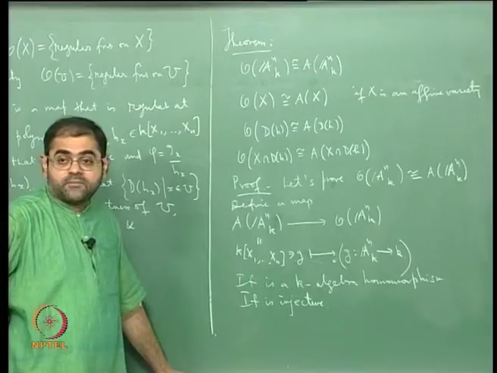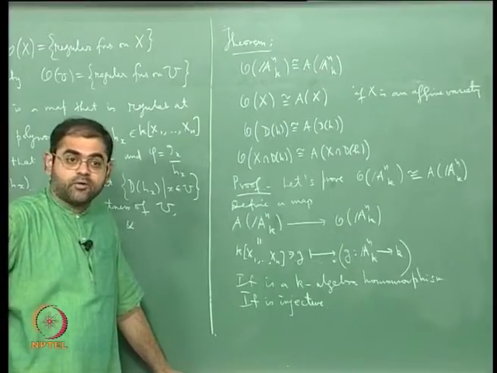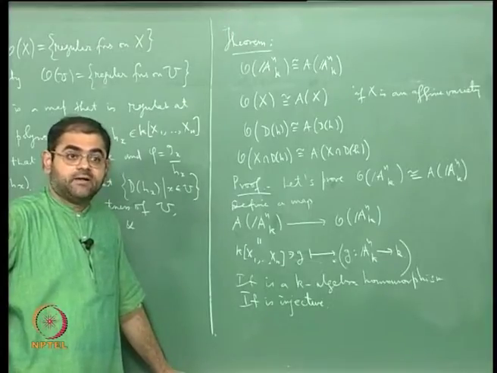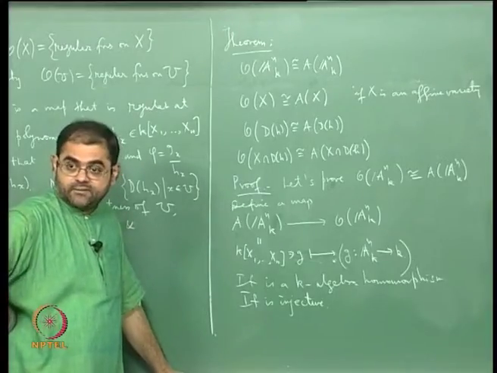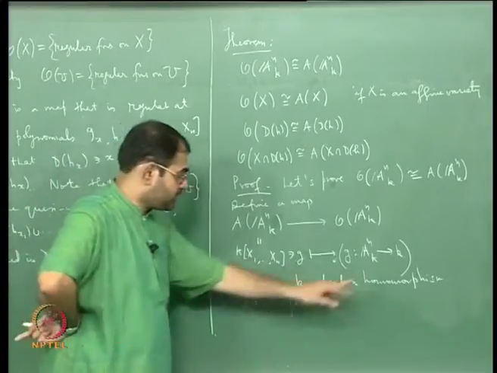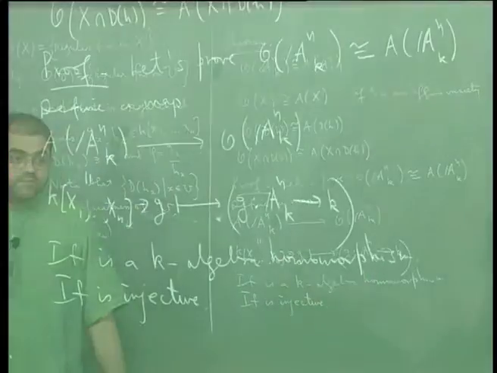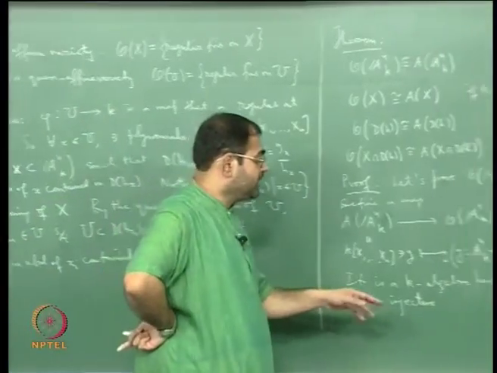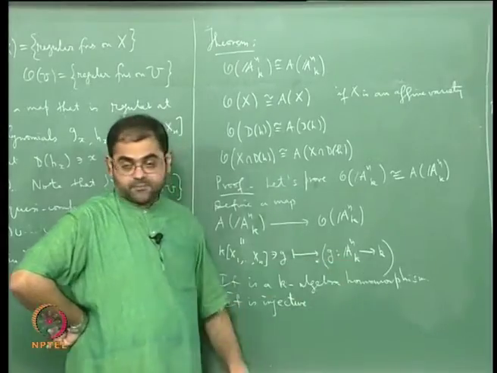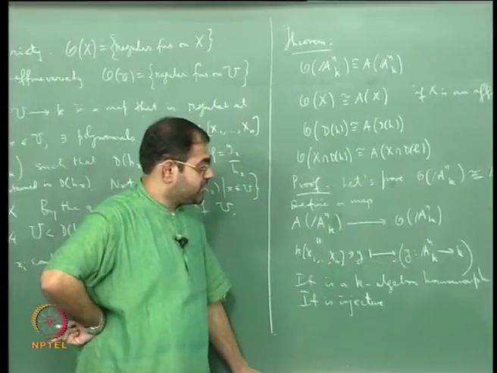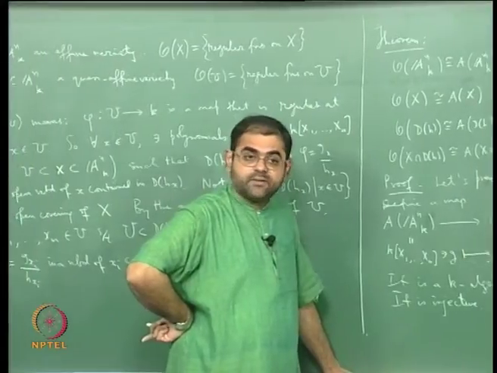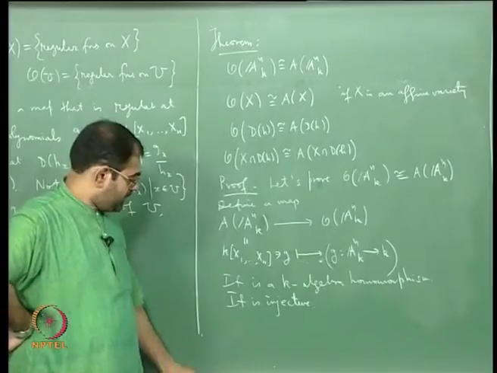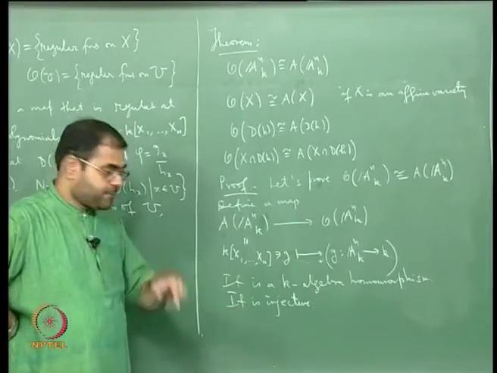Of course the problem is over finite fields you can always find polynomials which are non-zero polynomials but which evaluated as functions end up being the zero function, okay. That can happen for finite fields, but small k is not a finite field, it is an algebraically closed field, and an algebraically closed field is always infinite. And for an infinite field, if you have a polynomial which upon evaluation is the zero map, then the polynomial has to be the zero polynomial, okay. That is the statement that it is injective, okay.